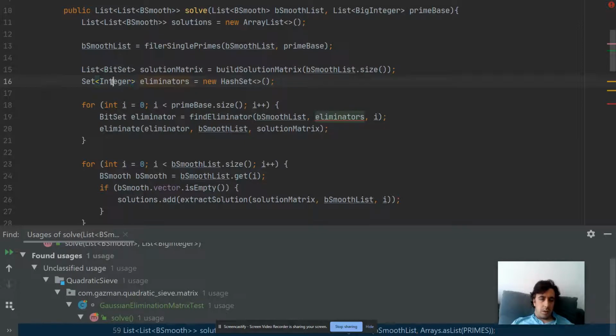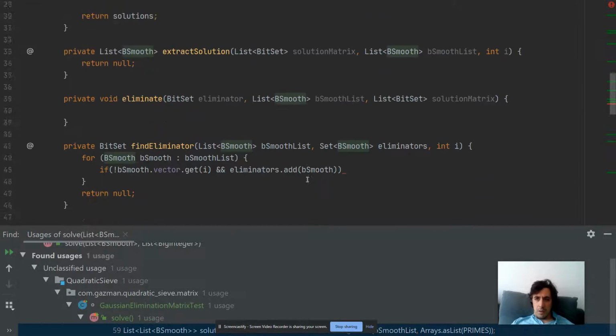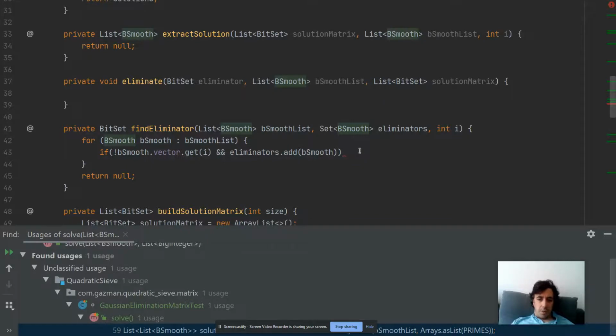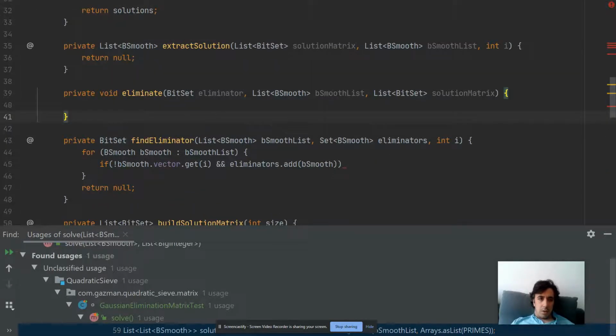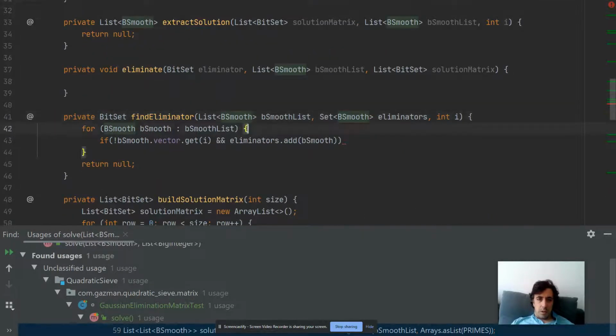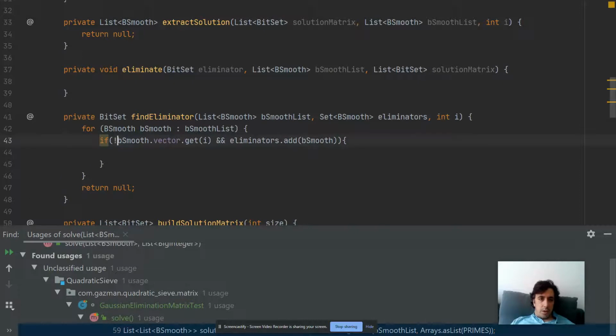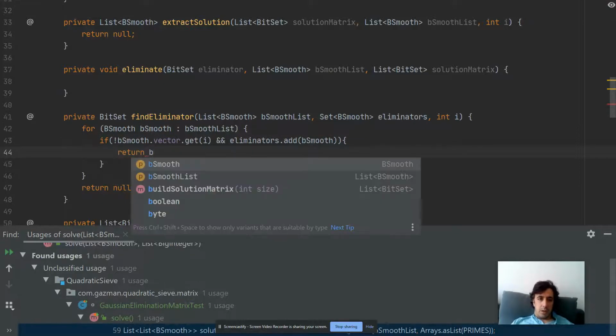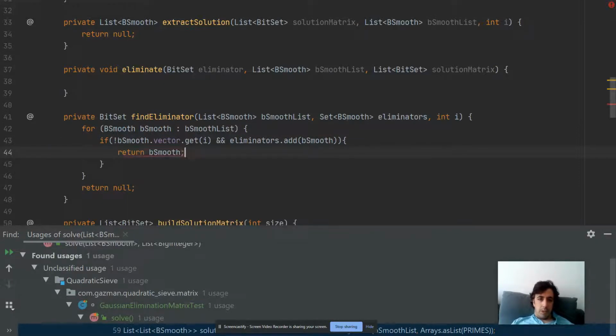Eliminators. What did I do? Okay. So we are first checking if it's set, and then if you're trying to add it and it's already in there, it will return false. But if you successfully add it there, then it's a valid eliminator and we can just return it. So this is the eliminator.